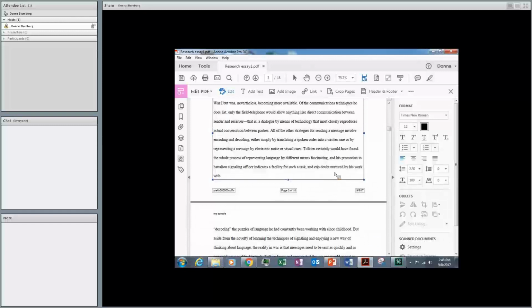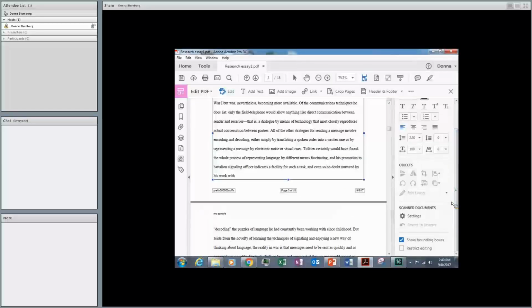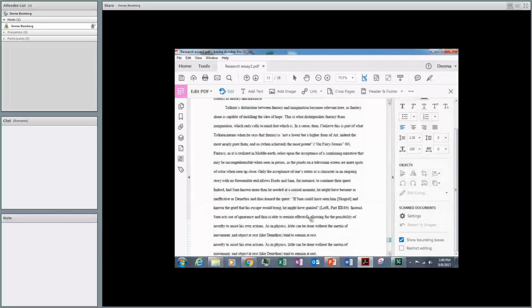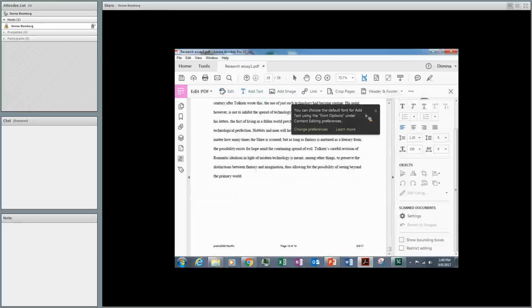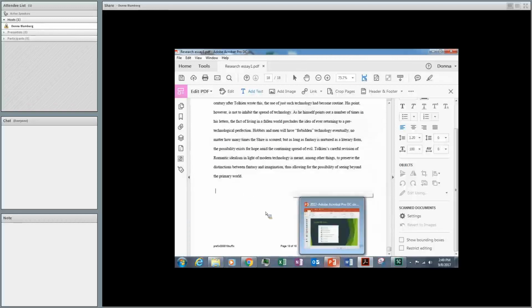Unfortunately, it does not go to the next page, but even so, or text grouping, as you see in here, it's still a lot better than it used to be. So this is really very good. If you just need to do some editing, you don't have the original doc, you can. I'm just coming down here near the bottom. If I want to add some text, I can choose the default font using font options. Okay, sure. There it is.